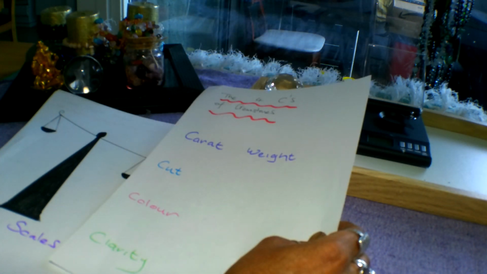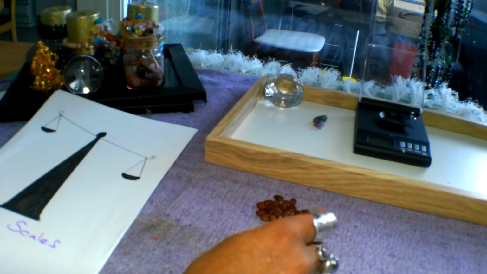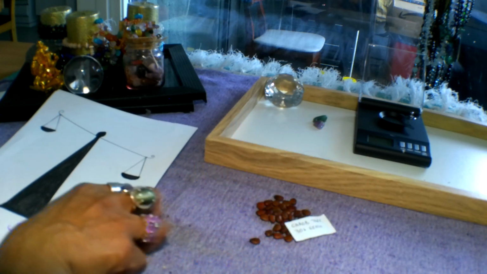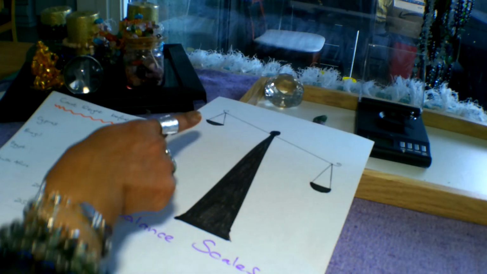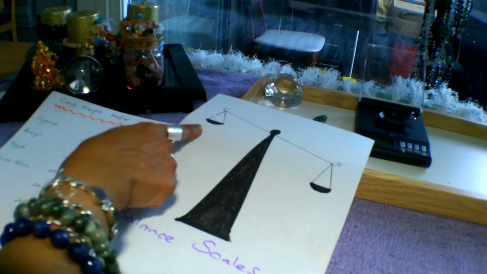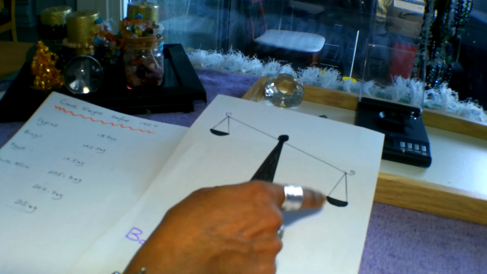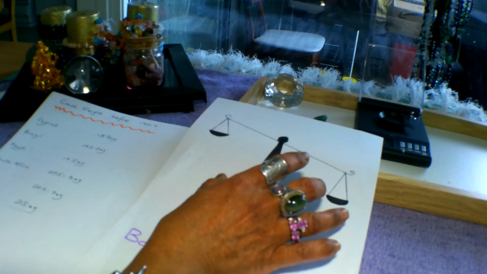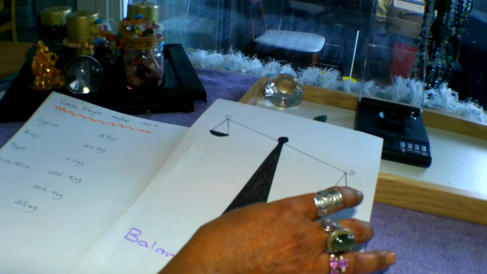So what is a carat and how was it derived? Historically, gemstones were weighed using carob seeds. They weighed the gemstone against the carob seed using a balance scale. They'd put the carob seed into one little pot of the balance scale, and they'd put the gemstone in the other, and when the scales balanced off, they knew that the gemstone was about the same weight as the carob seed.